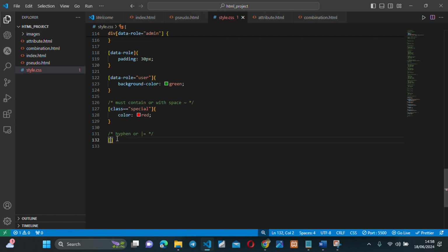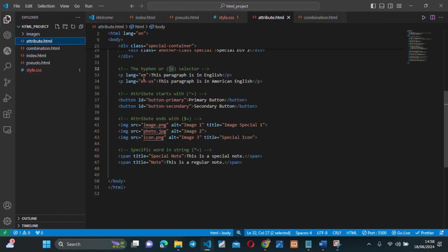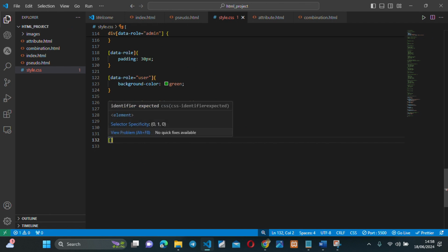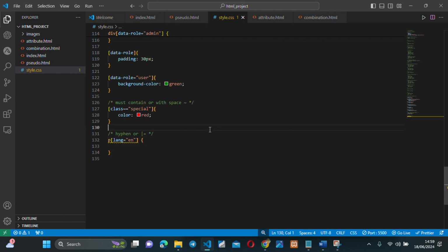All right, so attributes, it has the square brackets. Now let's come back, and this is the language attribute. Let's take this and put it in. Now the direct element to this is P. So you can either have the P at the back of it or you leave it plain. It works the same.